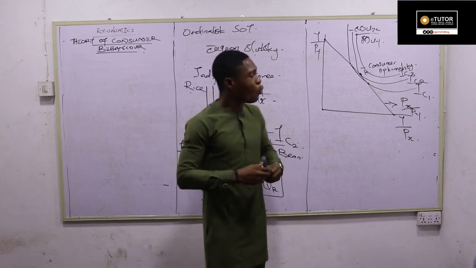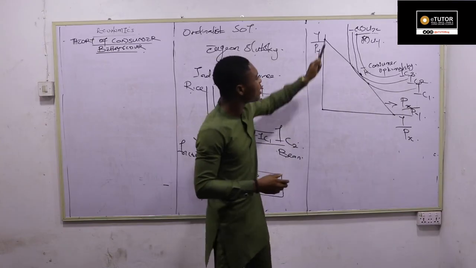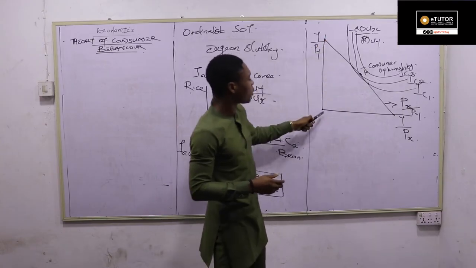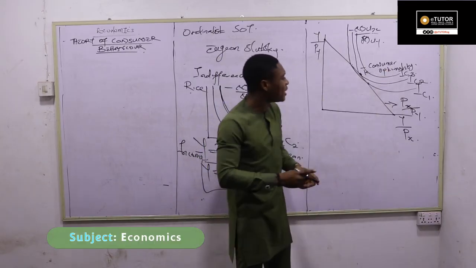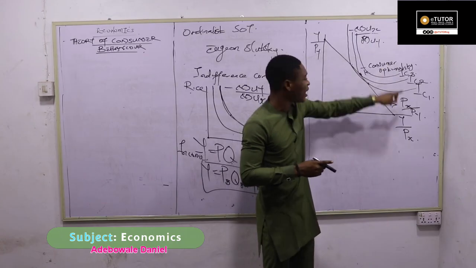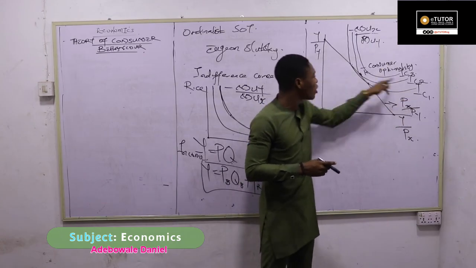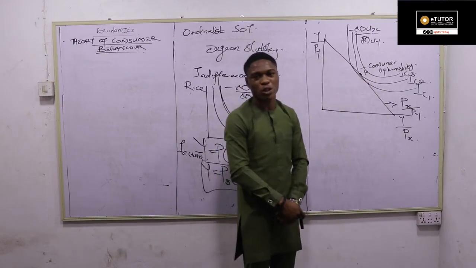Are you getting it now? We can have an indifference curve drawn below the budget line, but one thing is, if the indifference curve is closer to the point of origin, there is lesser satisfaction. So between these 3 indifference curves, the highest satisfaction is not at indifference curve 3. Why? Satisfaction is not realistic. It is not at indifference curve 1 because it is not tangential to the budget line, but at indifference curve 2 because it is tangential to the budget line.